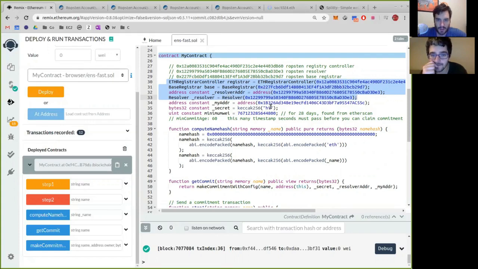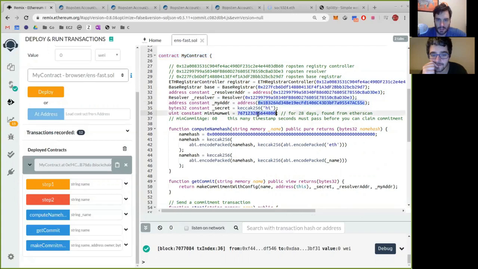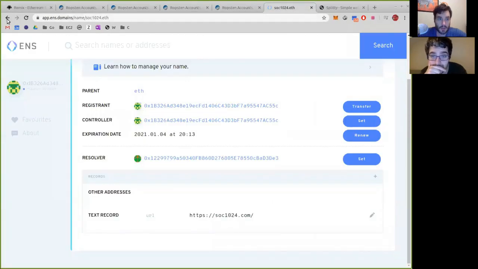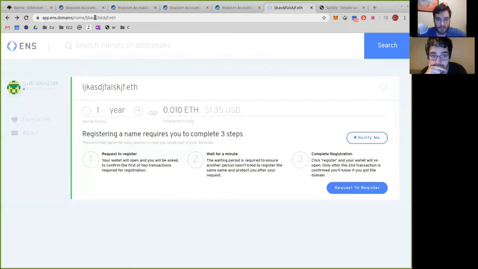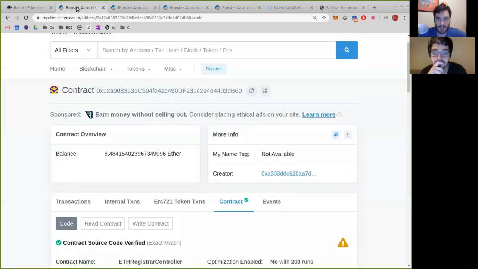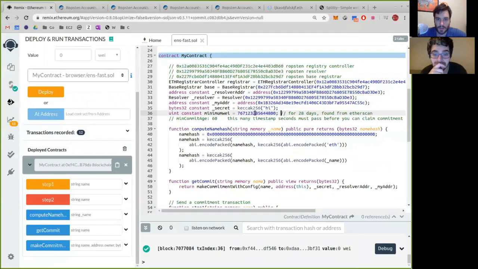I have a bunch of stuff hard-coded here, like my address, the minimal amount of money that you have to put down. There's already a difference between what the interface shows you and what's actually possible. When you try to register a new name from the ENS app, it wants you to pay a 1-year minimum period, and there's no way to get smaller than that. But what the contract enforces is actually a 28-day minimum period. So you can pay like 12 times less if you're writing your own custom thing rather than going through their interface.